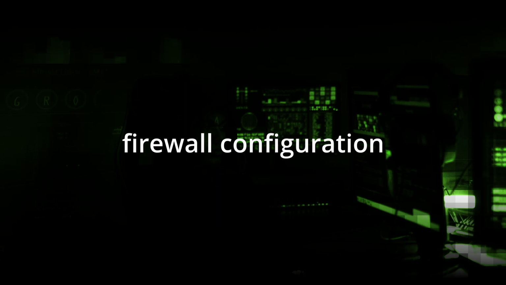Network segmentation. Segment the network into smaller subnets to limit the damage that can be caused by a security breach. Firewall configuration. Configure firewalls to block unauthorized access and limit network exposure. Software updates. Regularly update all software, including the operating system and applications, to fix known vulnerabilities. Backup and recovery. Implement a backup and disaster recovery plan to ensure that data can be recovered in the event of a security breach.